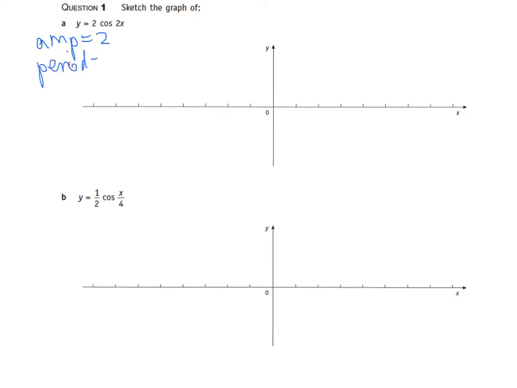Now for the next graph, the amplitude here, you can see, is 2, and the period is 2 pi on 2, which is pi. So let's make our fourth marking along pi, which halfway would make this one pi on 2. Half of that would be pi on 4. So pi on 4, 2 pi on 4, 3 pi on 4. And you can see as well, if we went to the next one, 4 pi on 4 simplifies to pi. So that one would be negative pi, and that one would be negative pi on 2. Our amplitude is 2. We'll make that 2 and that value there negative 2.